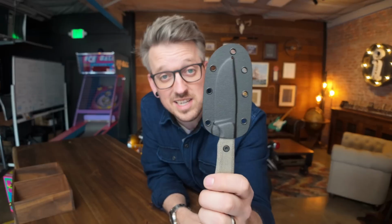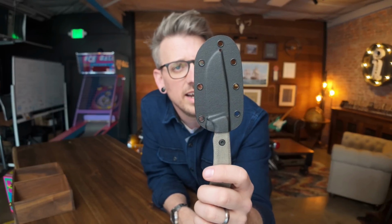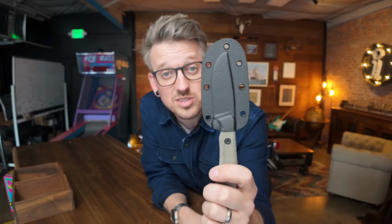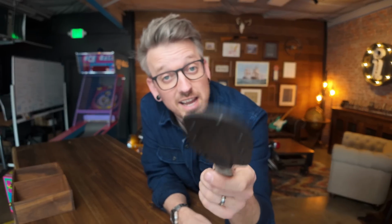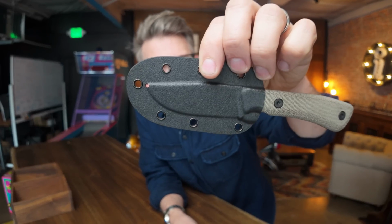The Kydex even, I think I showed you guys these last week very quickly. Kydex was all made in-house. There's a shot in last week's video of Evan dropping a drill press. He was cutting out all the holes in the Kydex. So each one's gonna come with this pancake style Kydex, all made here in shop. And then you get an accessory pack. In your accessory pack, you get a few different cool things.